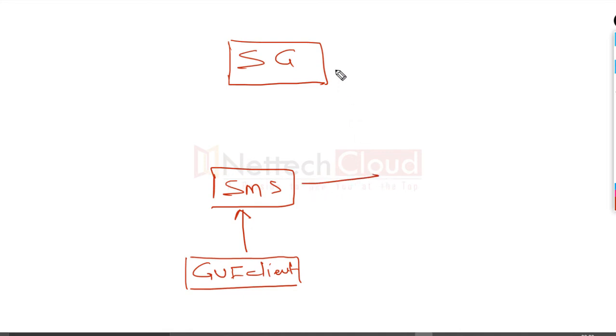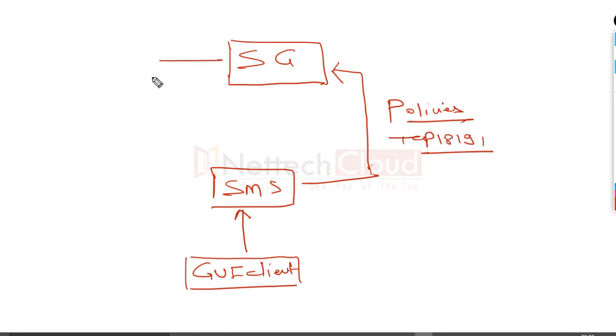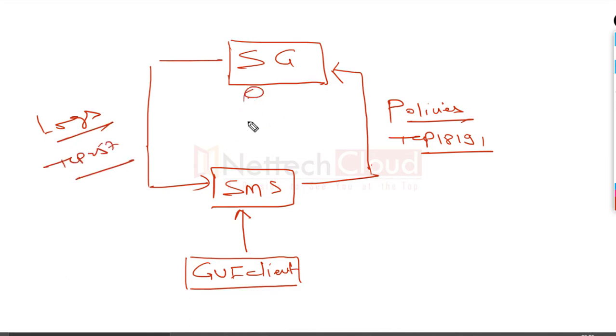From SMS, security policy is pushed. Policies, right? And SG by default sends logs to SMS. Logs. And here in between SMS and SG, there is secure internal communication.